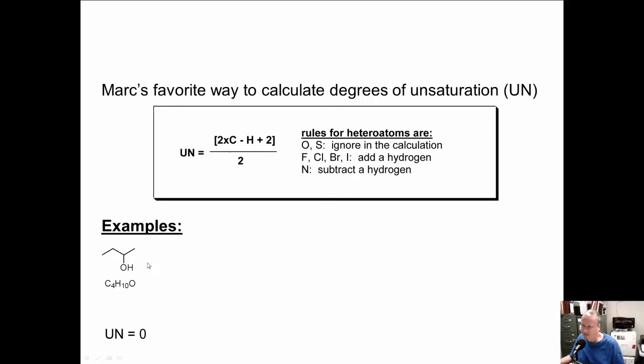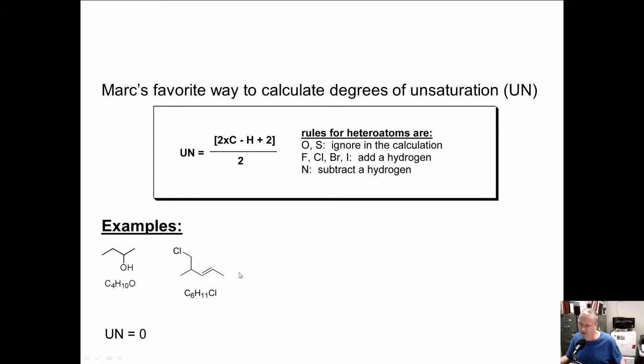What about this? I'm giving you the structure, so we know what UN should be just by looking at it. And then I give you the formula, and you confirm it, right? Okay, so what should UN be, looking at the structure? Because if I give you the structure, it's really easy, right? It's one, right? There's one double bond. But remember, I'm not always going to give you the structure. On the exam, I'm going to give you formulas and say, what is the UN? And you'll have to calculate it. So let's pretend we don't have the structure.